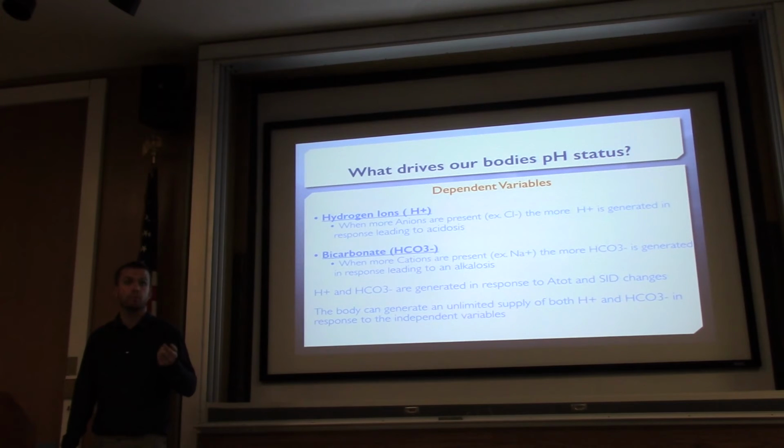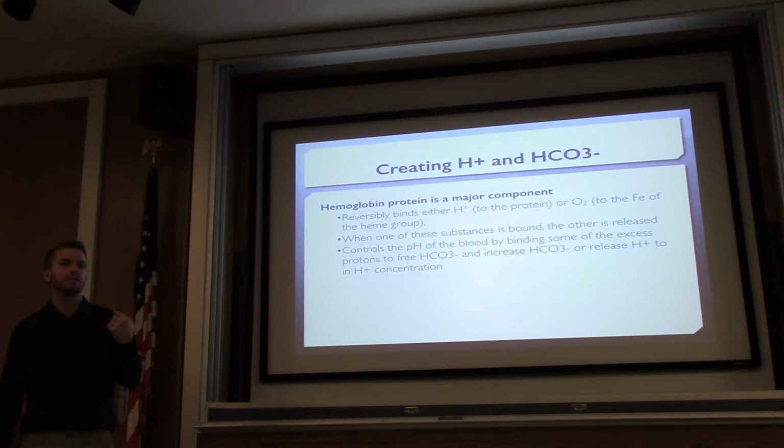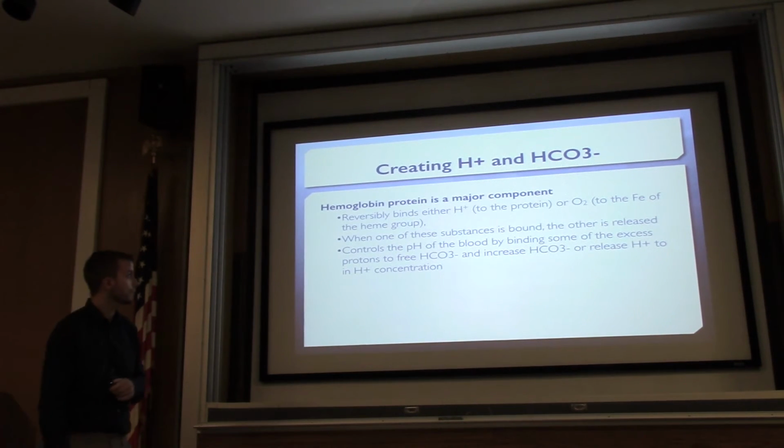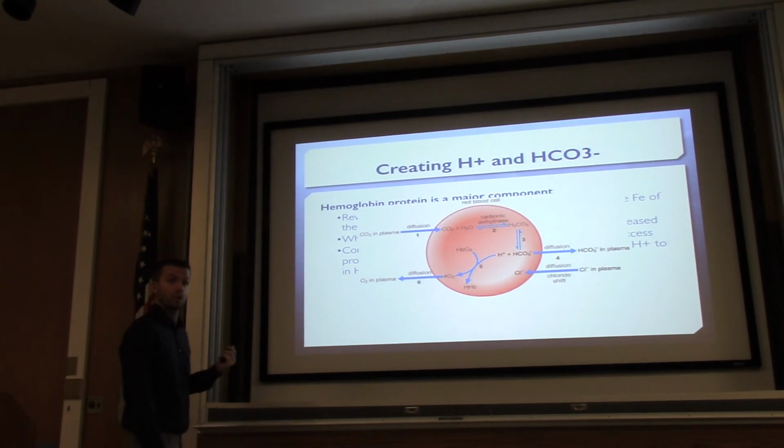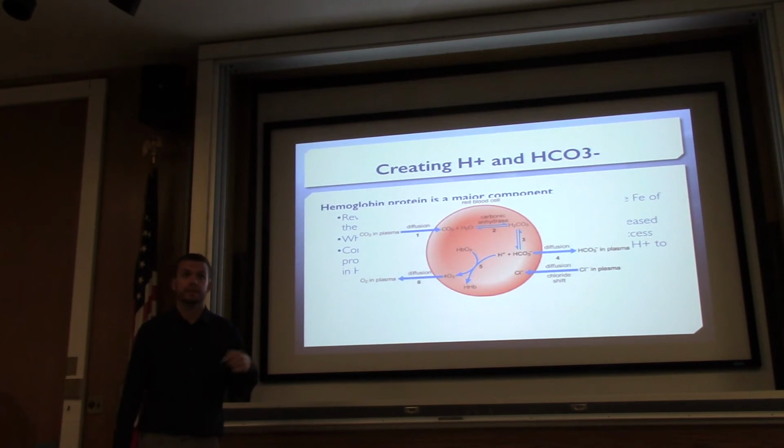So what are some ways we can do it? One of the major ways is our hemoglobin. It does a really good job, as it can bind hydrogen in a separate place than it binds oxygen. So whenever it binds hydrogen, it releases the oxygen. Whenever it binds oxygen, it releases the hydrogen. It can do a good job of buffering and creating the hydrogen or bicarb that you need. So if it binds a lot of the hydrogen, it's going to free up a lot of bicarb. Or if you need hydrogen ions, it will release them whenever it needs. This is the Bohr model that talks about all that type of stuff back in the day.